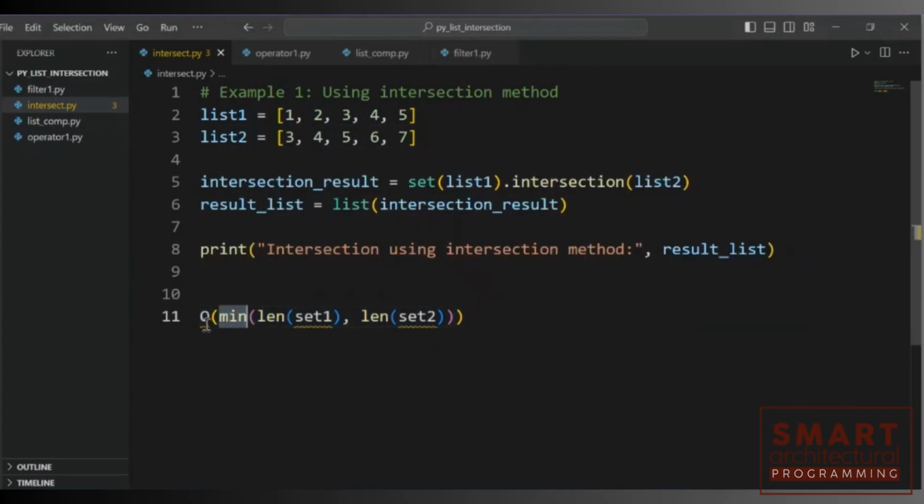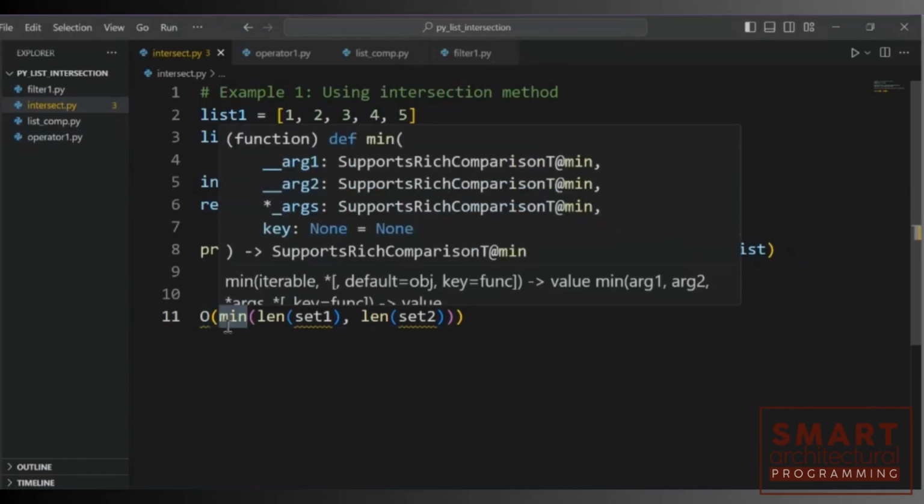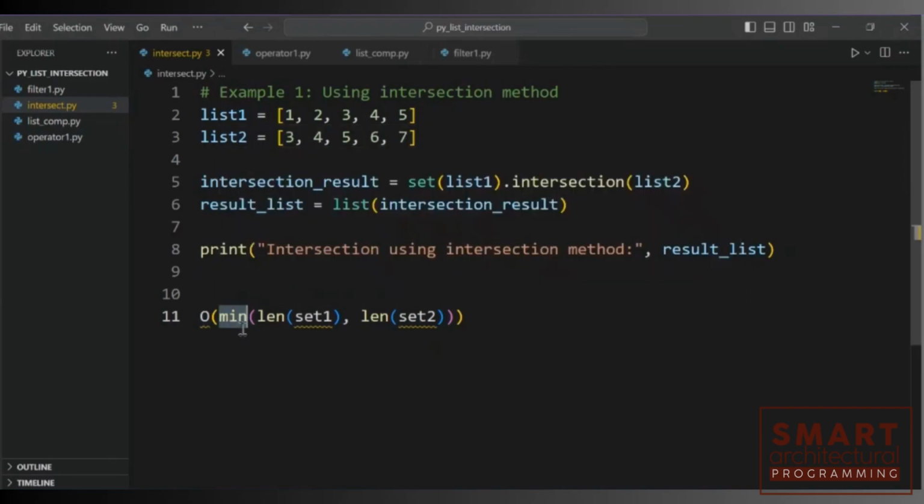So if we have 5 elements in the two lists, the upper limit for these two lists converted to sets would be the time for this operation to complete. That should be 10 seconds, give or take. But if we do not convert a list to a set before doing a list intersection operation, you'll notice the time exponentially jumps up. It takes more time and more resources if you do not convert a list to a set before doing an intersection operation.